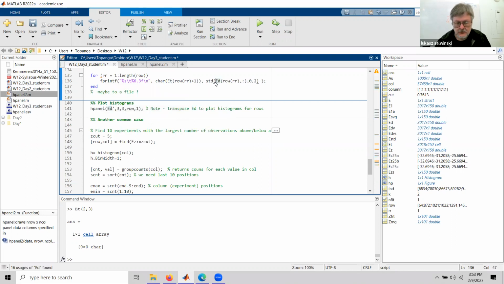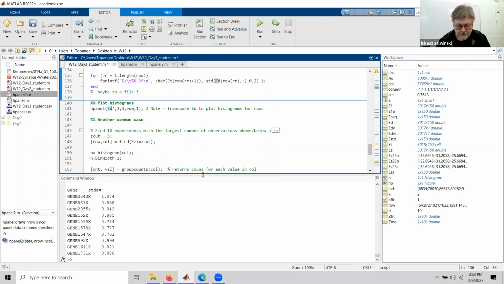And once we do this, we can run the code, and now we're getting a printout with names of interesting genes and standard deviation. If we don't like what's in column number 1, RET row.